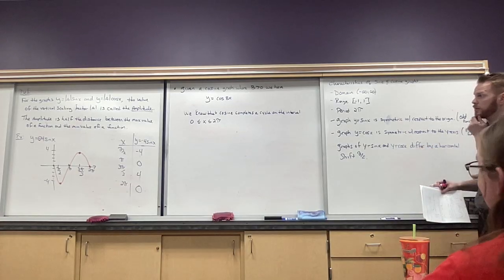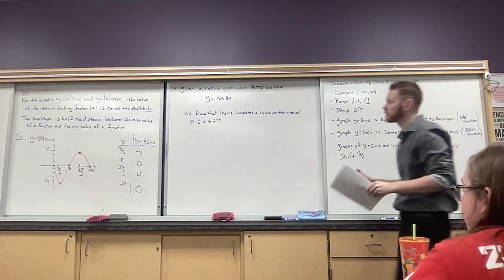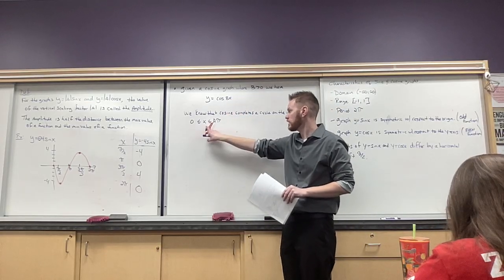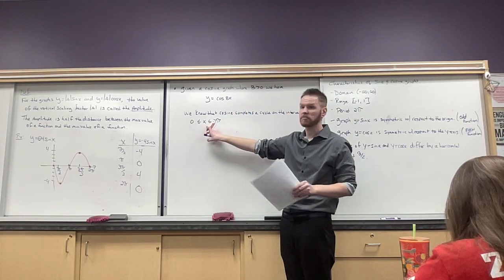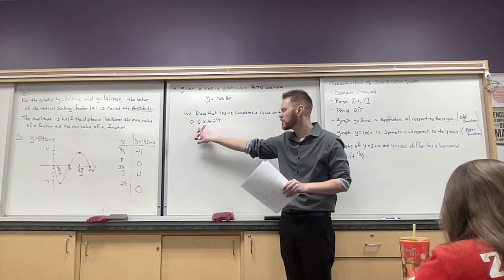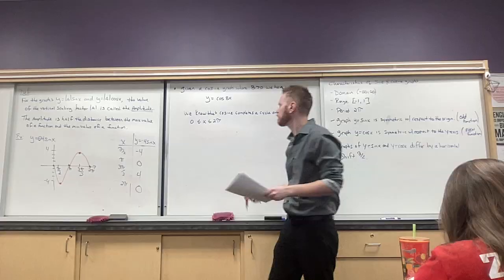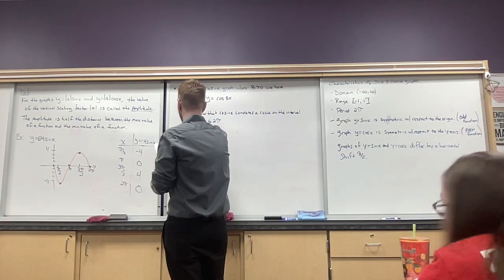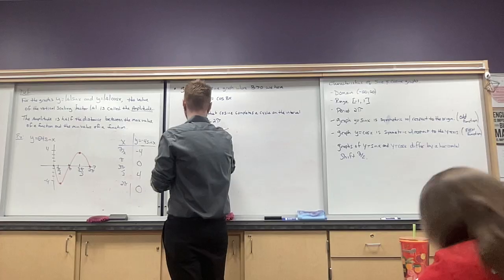So that's its period. If there's a number out in front, I can plug this into here and then solve for x, and see what that's going to be doing to my period. Does it stretch it? Does it make it shorter? What happens? Okay, so let's plug it in. So we get 0 less than or equal to bx less than or equal to 2 pi.